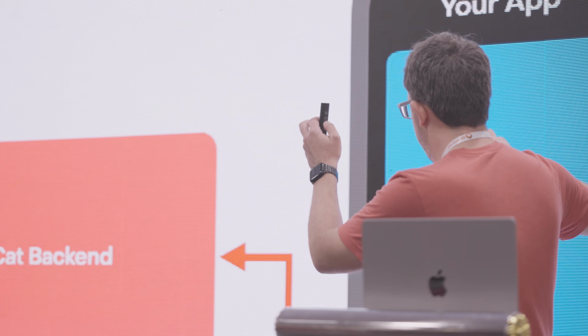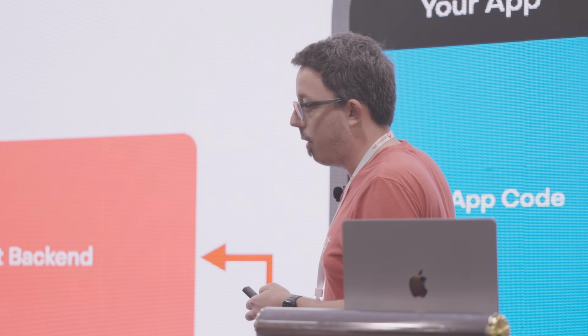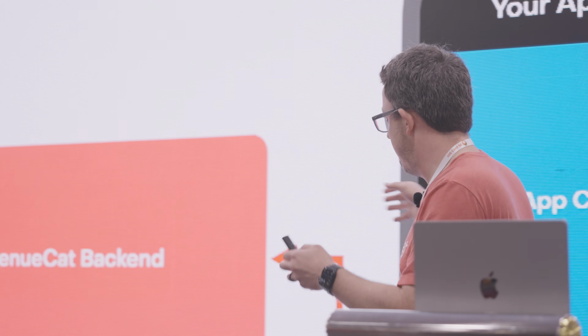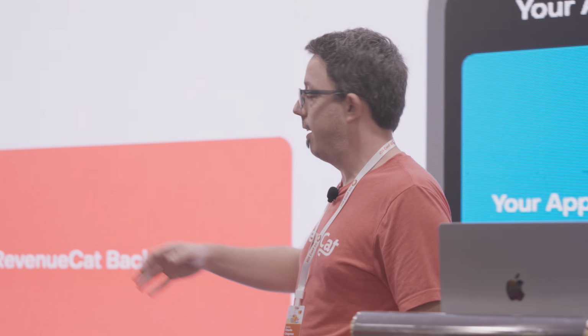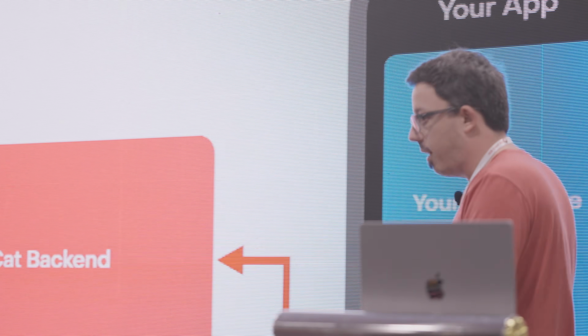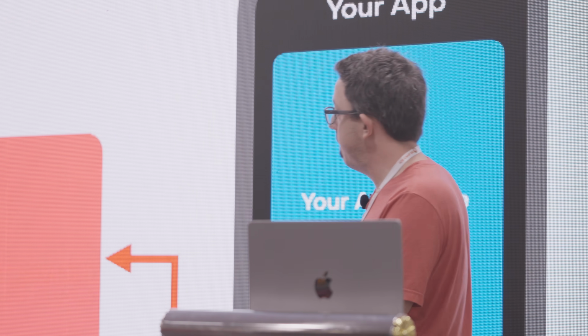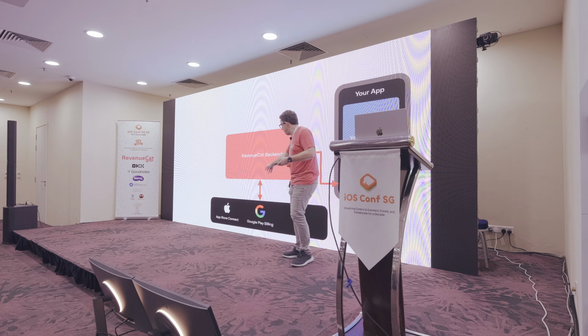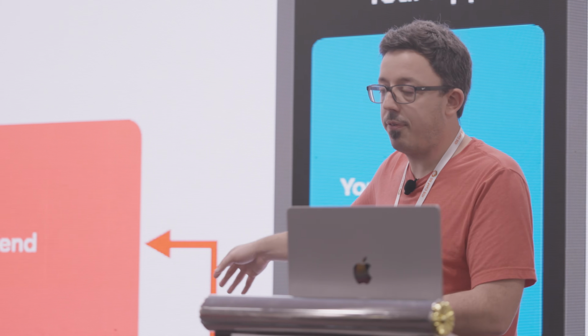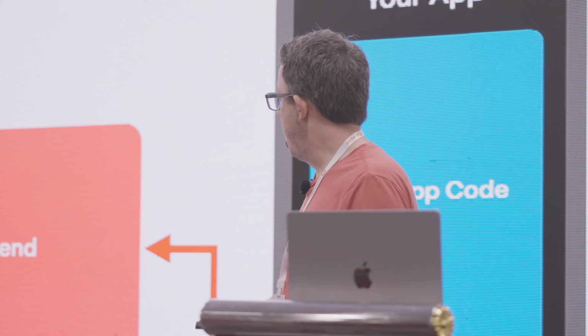And ultimately, the reason why you want to use these two is because now our code can handle a lot of the pain of talking to StoreKit or Google Play Billing, but StoreKit if you're doing subscriptions with Apple directly. So our SDK can talk to the native Swift SDKs on your device. And then our backend is actually going to talk to App Store Connect or Google Play Billing, or if you're doing web to app stuff, we'll talk to Stripe as well.